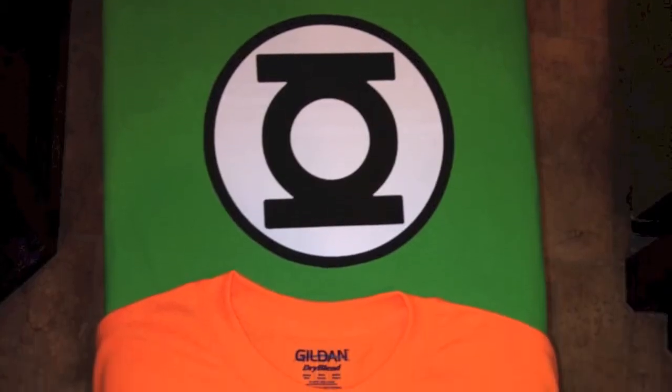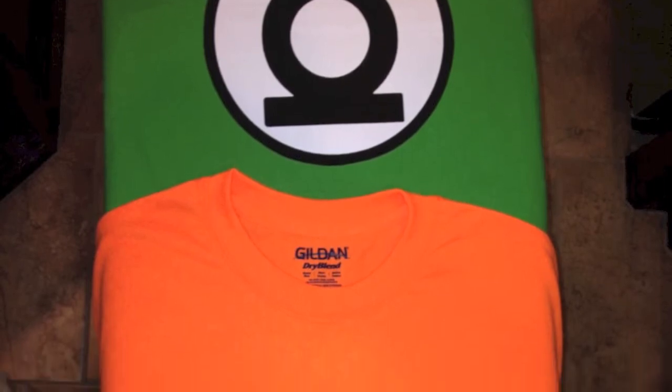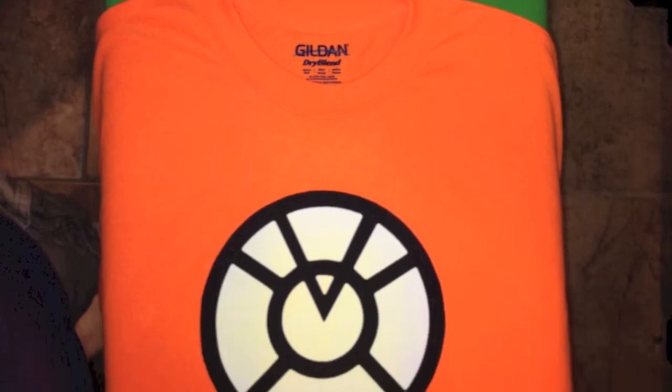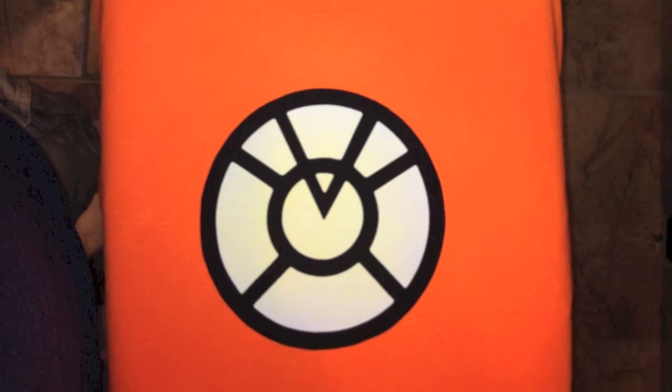First of all, I want to talk about my girlfriend's kids. They went as a Green Lantern and Orange Lantern, and I'll show a pic here of some custom shirts we made. These were done using an iron-on process where you print them, design them, cut it out and iron it on. The Green Lantern one turned out really well. The Orange Lantern one actually turned out better than we thought, even though we at first assumed something went wrong, because we put the heat on it a little too long, and it made this really interesting glowing effect in the center, which is actually the shirt underneath bleeding through. Since it was an orange shirt, it looked like a cool orangish glow.